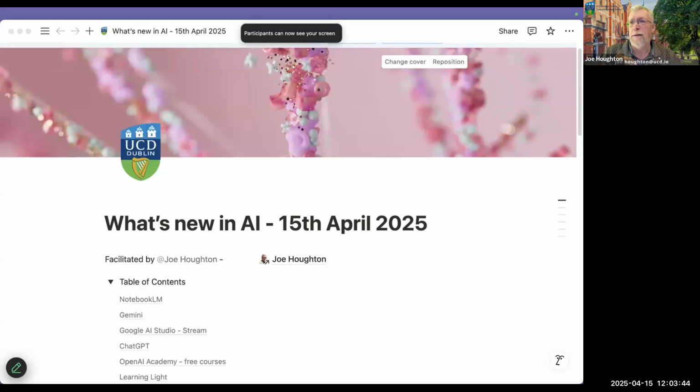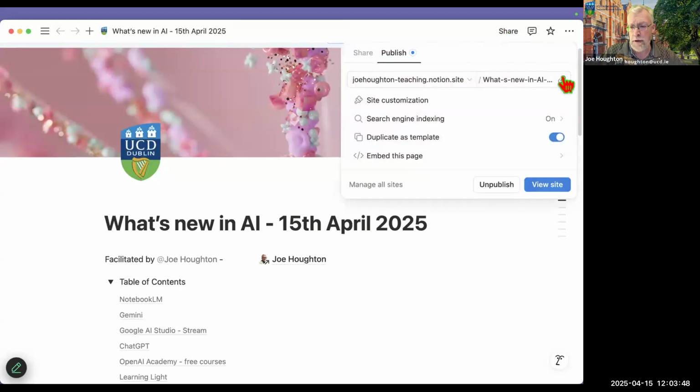Let me just share. So I've done a little Notion page as I normally do. Let me share that with you all so that you have all the links. So that should be in the chat now for you. Ah, there we are. We can see you, Jen. Yeah, camera is working. Turn it off, turn it on again. Always works, doesn't it? So there we go.